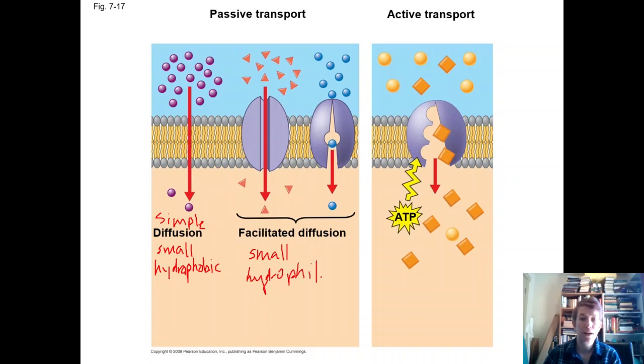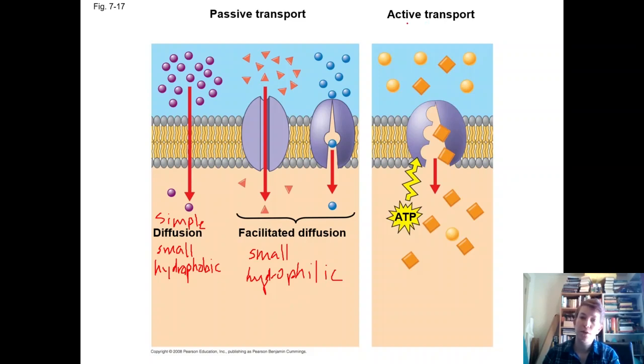So this would be things like ions, like Na+, K+, Cl-. Ions can go through by facilitated diffusion if you've got a transport protein for that ion. Also, there are facilitated diffusion proteins for a lot of monomers, like glucose and certain amino acids. There would be proteins to move those through. All the monomers are hydrophilic, pretty much. There are a few nonpolar amino acids, but most of them are hydrophilic.